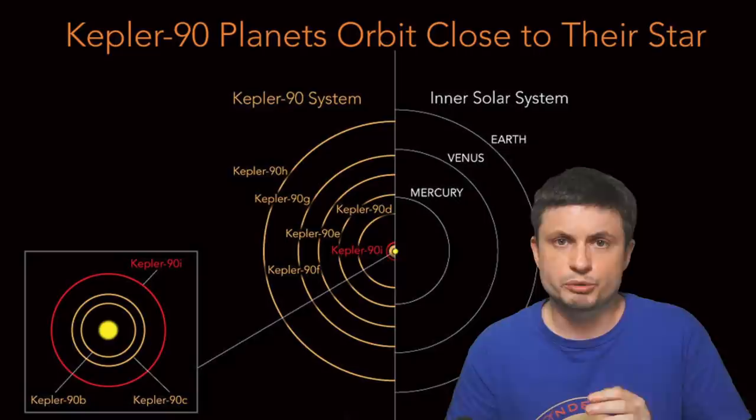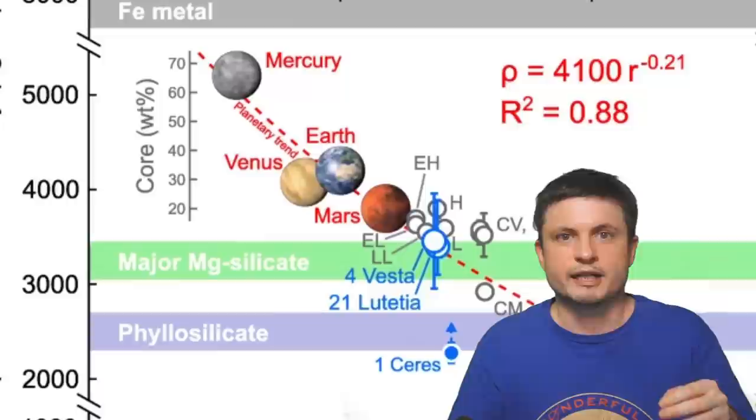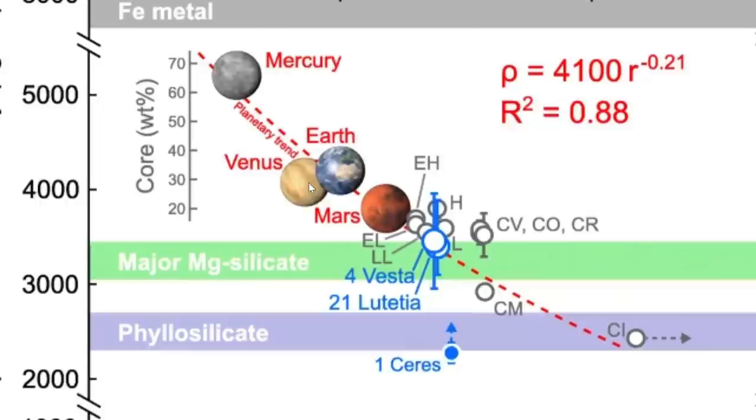Which would of course then raise a lot of other questions. Can we somehow use this to predict structures of various planets depending on the properties of a typical star? So definitely a lot of things to consider here. The other thing that is actually kind of interesting to me personally is in regards to the formation of planets in our own solar system based on the graph that I showed you previously, and specifically in regards to Venus.